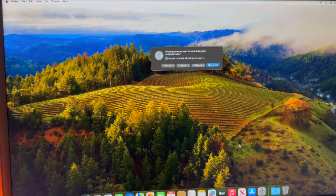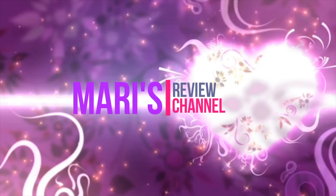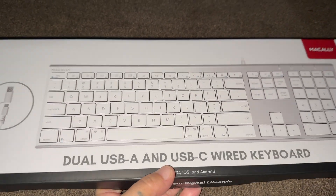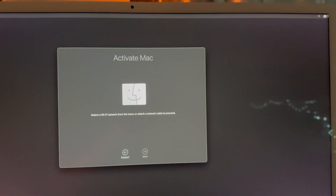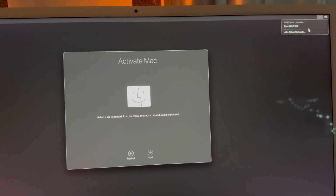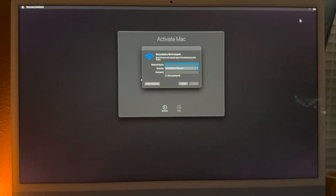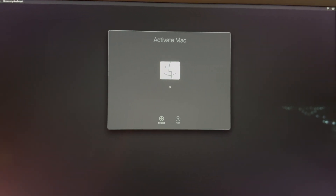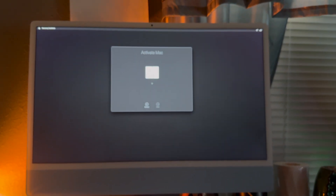Trust me, I've used a lot of keyboards and came to the conclusion you do not need a keyboard — you just need to follow these simple steps. I did buy a keyboard that was a USB-C wired keyboard specifically for Apple. Right here we're going to activate the Mac — I'm going to put in my network settings, add the Wi-Fi settings, and wait a second to activate.